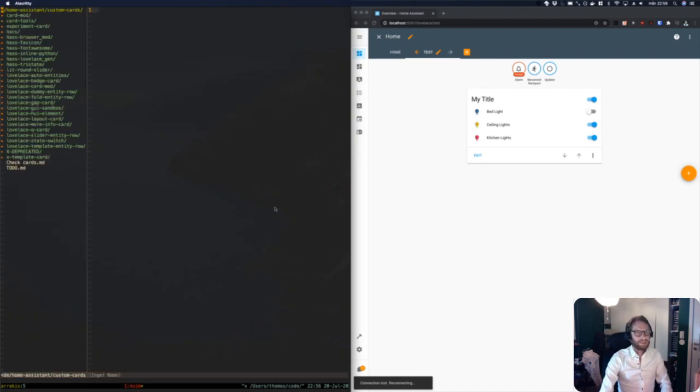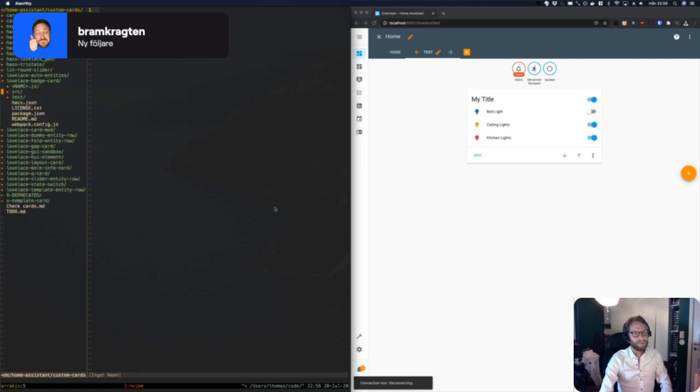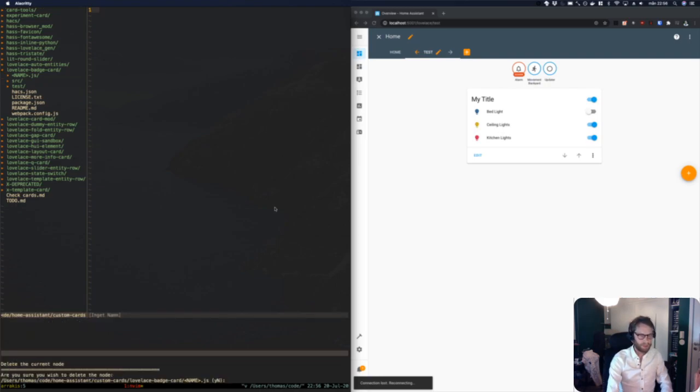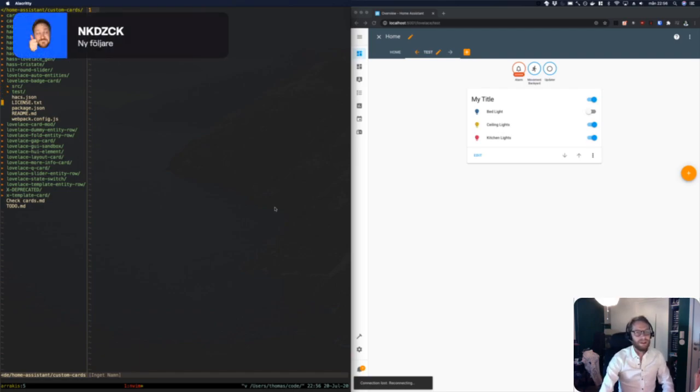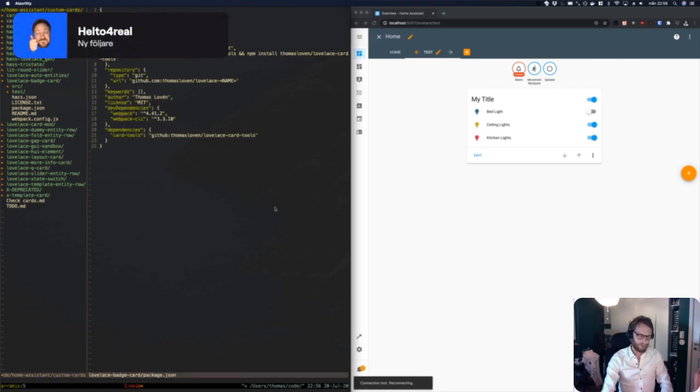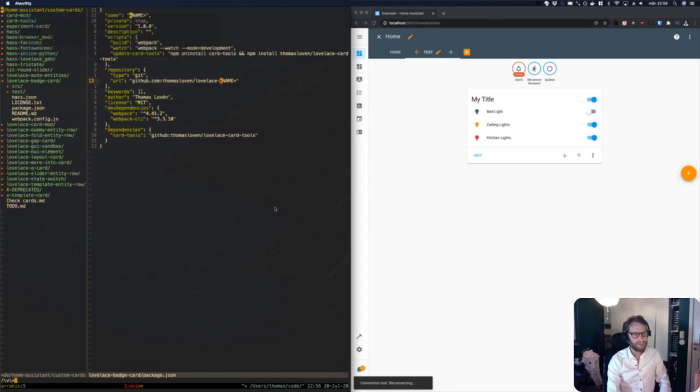Okay, so in my template, I have a bit already set up. I don't know what that is really. Oh, that's because the container. I have some basic node stuff, but I don't really know how it works, but I make it work well enough.